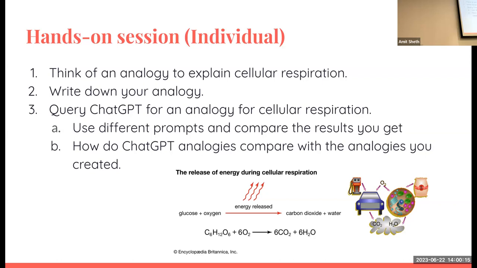It would not really give a very nicely thought out analogy like a human would. We try to map to each concept in the main concept that you would like to learn, right? If it's cellular respiration, there's some component that would map to glucose, and there should be another component that would map to oxygen. So what you can do is engineer your prompt. You'd say, okay, figure out the main components of cellular respiration and give me an analogy for each. But one issue that I have found doing this is it would give you a bunch of unrelated analogies for each concept, which is not useful. Then we try to see whether you can combine that.